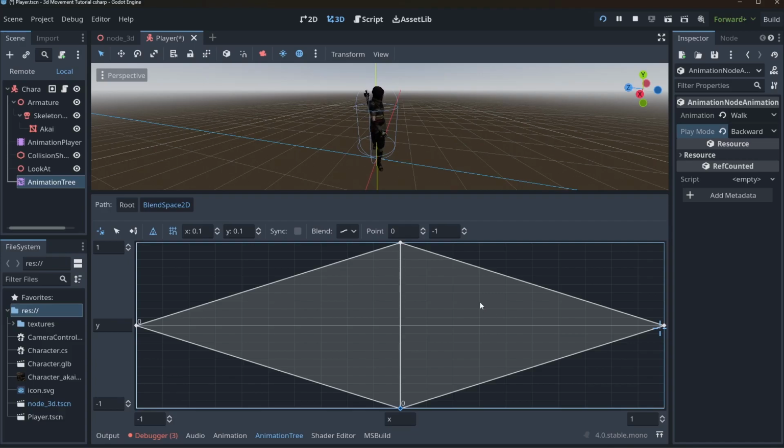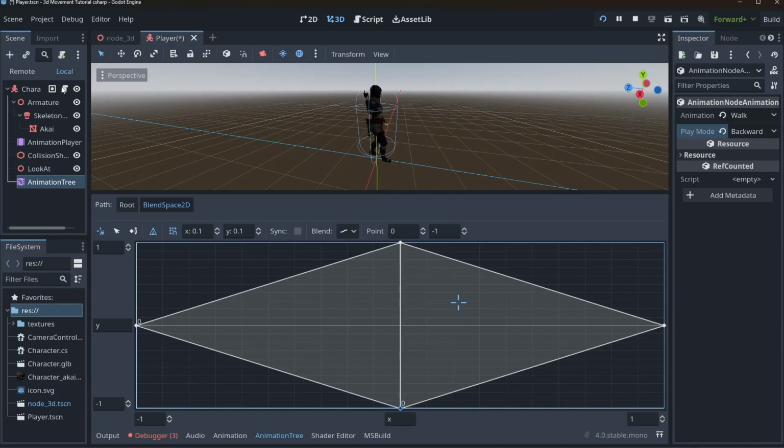Easy enough. Now, something to keep in mind about this is since it goes off of coordinates, you're going to have to be cautious with how we do our movement. Inside of the code, since this works off of values, we're going to need to lerp our values to get a nice smooth transition. So I'll show you guys how to do that. But first, let's make this part work.